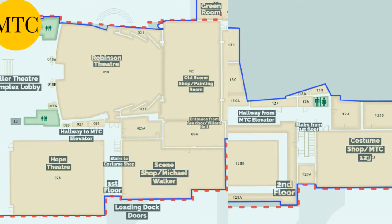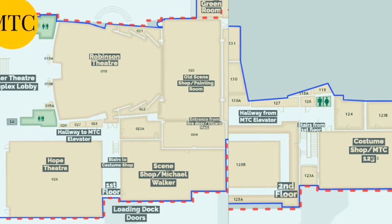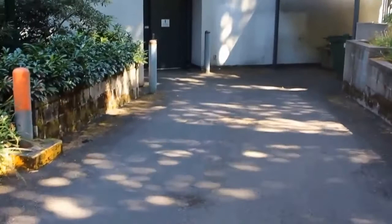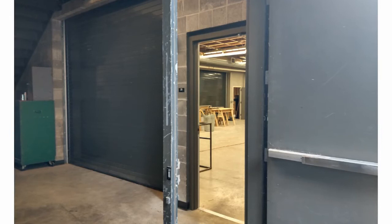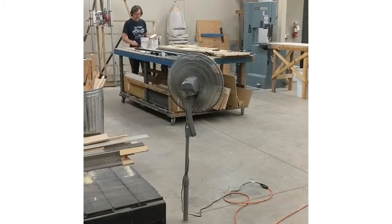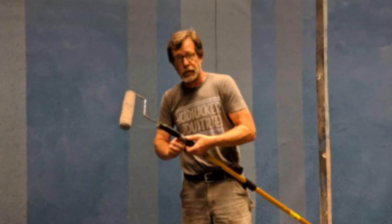You can also enter your classrooms in the MTC by coming in through the loading dock doors. The loading dock doors to the MTC are located slightly downhill to the left from the main Villard Hall entrance. From the loading dock you can see both Lillis Hall and University Hall. The MTC is where you'll be doing your lab hours for TA 210, 211, and 212. As soon as you enter through the loading dock doors, go to your right and you'll be inside the scene shop, where Michael Walker will be there to greet you. Michael Walker is the scene shop coordinator and he's happy to see you.